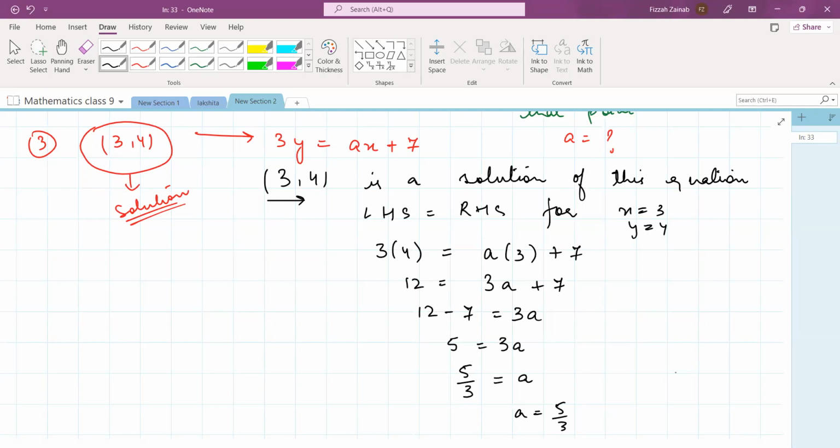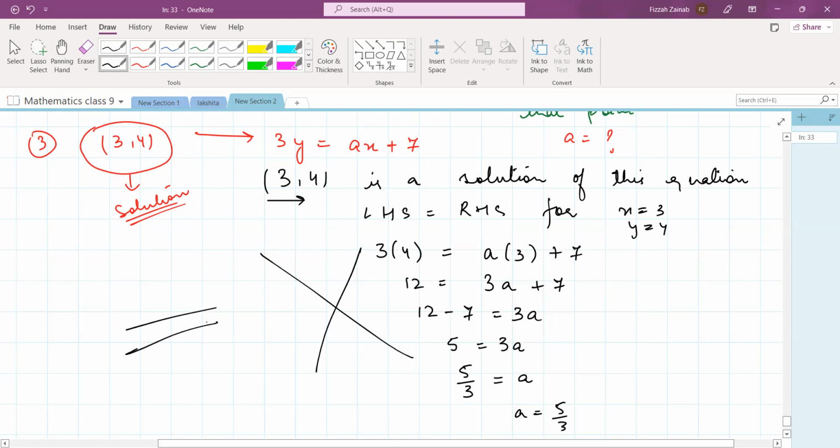See, this is a very important chapter. Why I'm saying this? Because when you go to class 10th next year, here in class 9th you are dealing with only one equation. And in class 10th, you are going to study about a pair of linear equations, like what happens when two lines are crossing each other or they are parallel to each other. So we will be dealing with pairs. For that, you have to have a good understanding about at least a single line first of all.